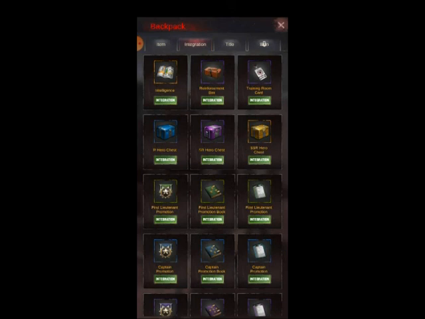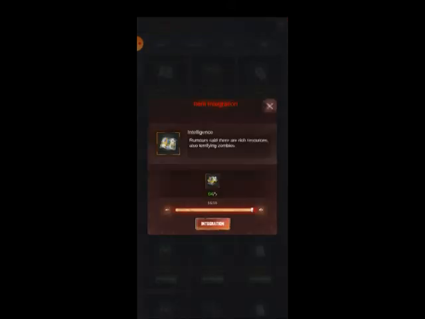For example, integration is when you collect certain items and you have to basically combine those items and it'll turn into a different item that you can use in the game. For example, the first one is intelligence. That's like the map. If I want these maps, let's go to integration. So let's click on that. All right. Intelligence is how many times you can search the outskirts of the town.